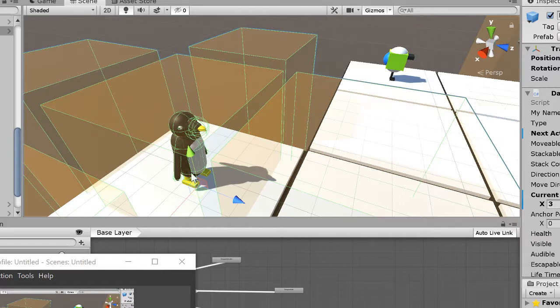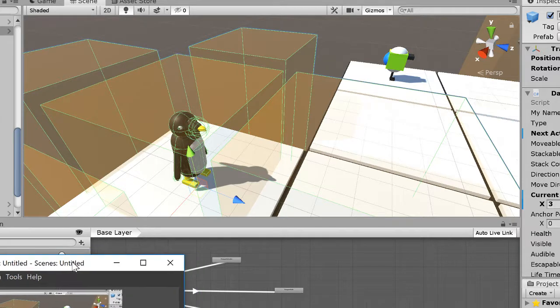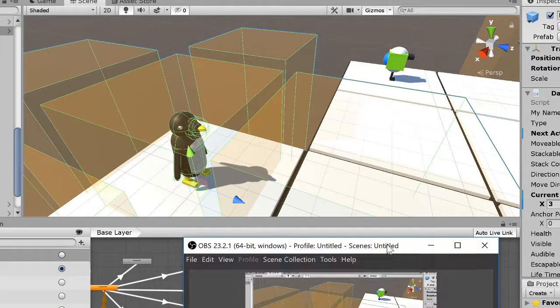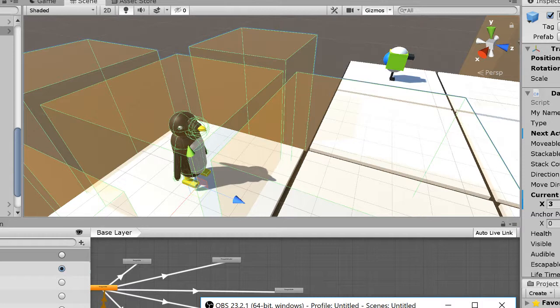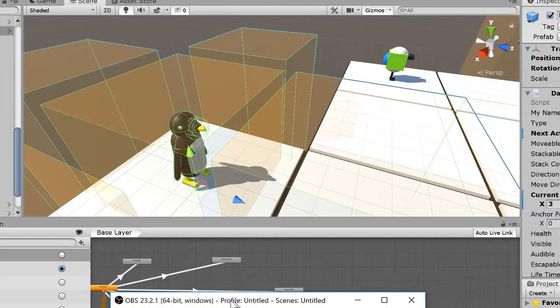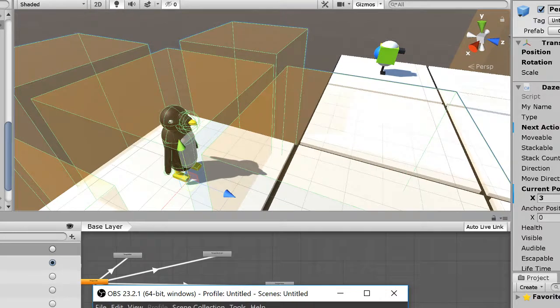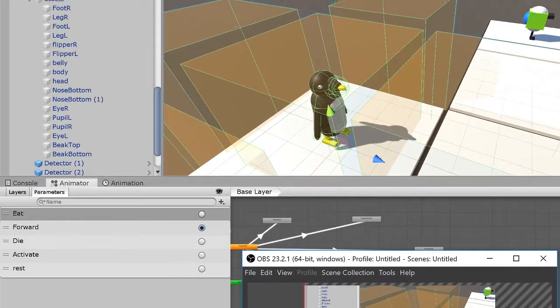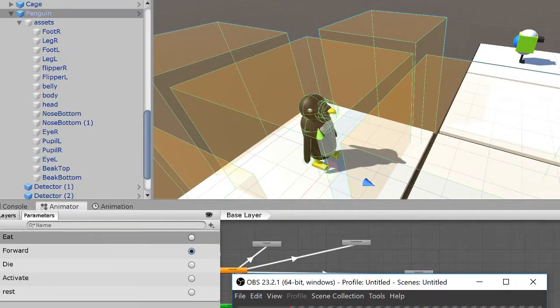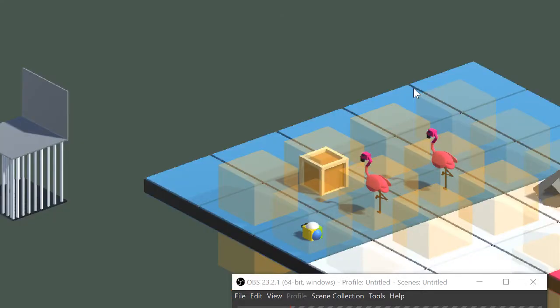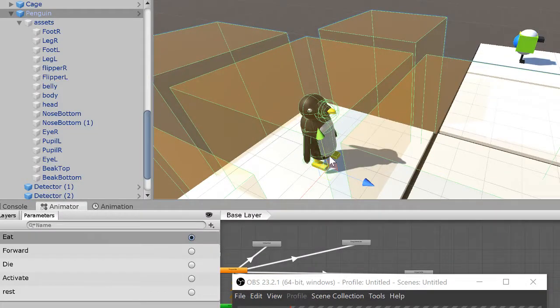Here is the penguin on his board, and we can go ahead and take a look here. I'm going to scoot this over a little. Okay. So I'm going to show you, we'll have the eat turned on, and I will go ahead and play this.